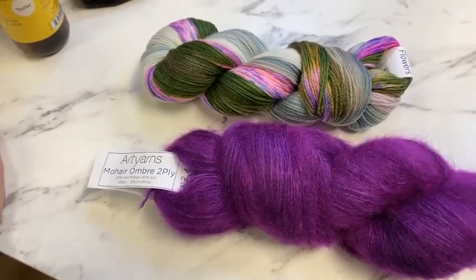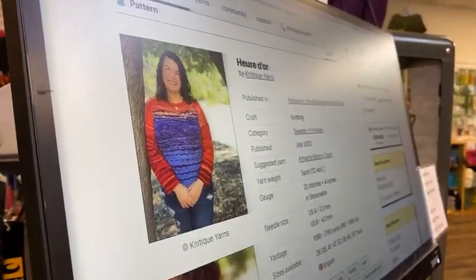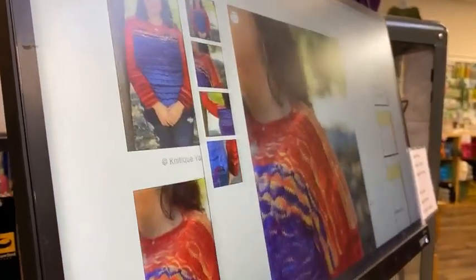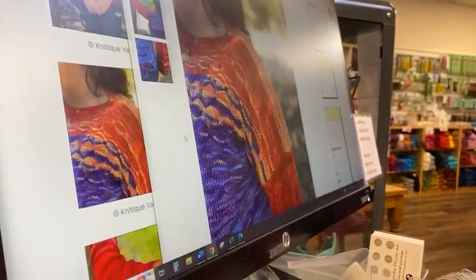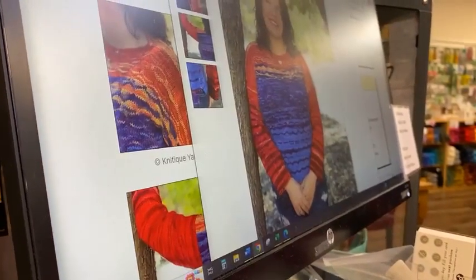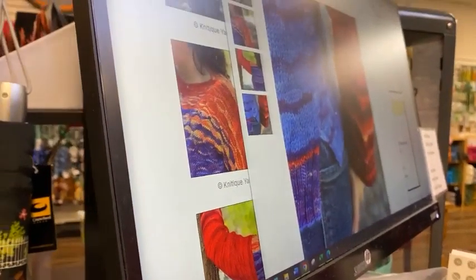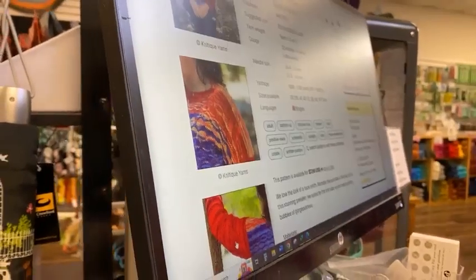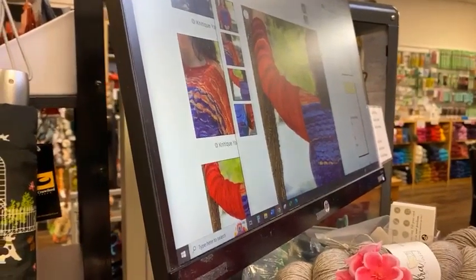We have a few more patterns that I have designed. This is Golden Hour or Heure d'Or, which is what that means. Using a 7 series. This is basically a tuck stitch. So you're getting these gorgeous bubbles and it is totally reversible. Again, we have a split hem, which is our favorite to do. I love the sleeves. Everything is really fun and easy about this one.